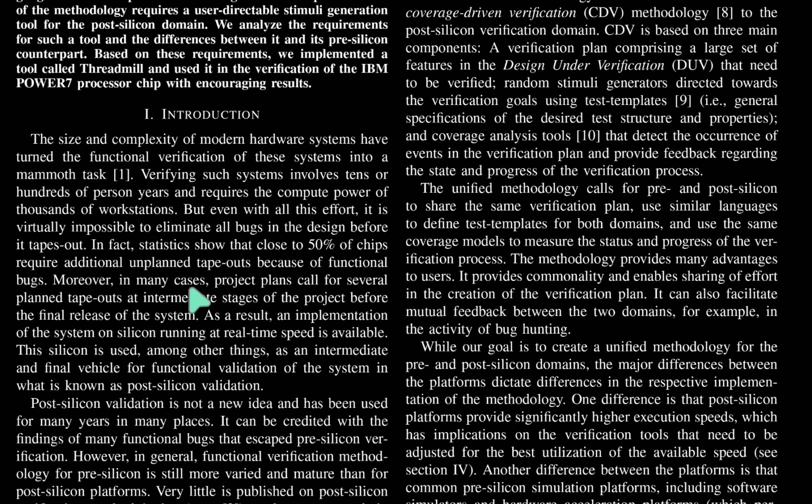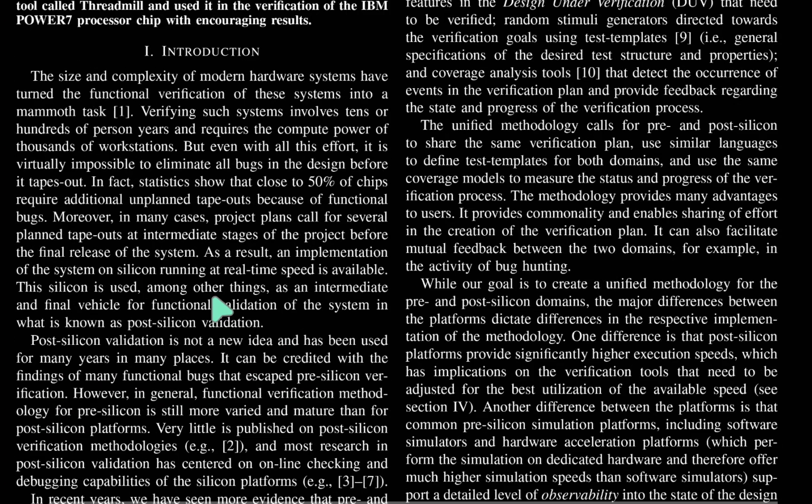Moreover, in many cases, project plans call for several planned tape-outs at intermediate stages of the project before the final release of the system. As a result, an implementation of the system on silicon, running at real-time speed, is available. This silicon is used, among other things, as the intermediate and final vehicle for functional validation of the system, what is known as post-silicon validation.